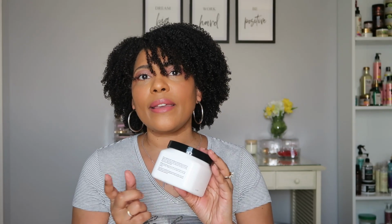So let me just tell you the first 5 ingredients of the Baomint deep conditioning treatment: water, shea butter, coconut oil, behentrimonium methosulfate, and cetyl alcohol. So I will say with this, when I rinsed it out, I did feel like there was somewhat of a coating on my hair, but it still felt hydrated. Not coated as in heavy and weighed down, but just like your strands had some type of protection on them, and your hair is hydrated.